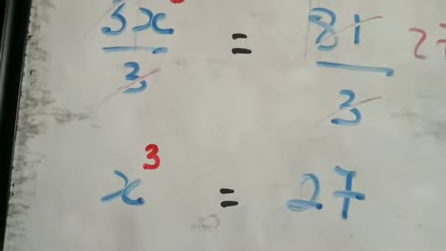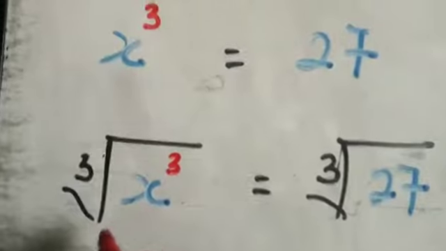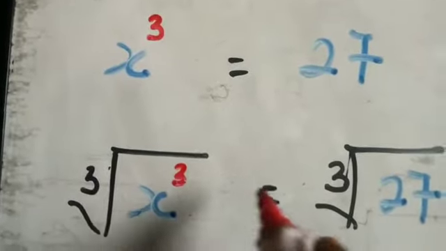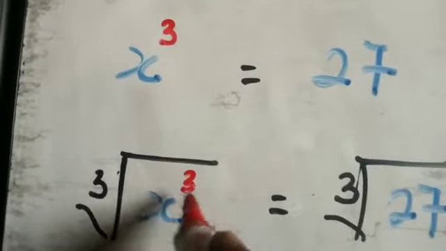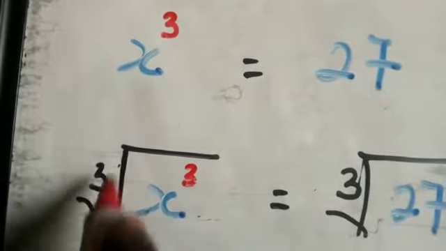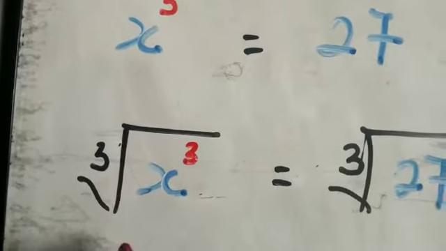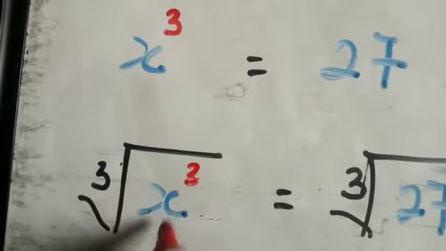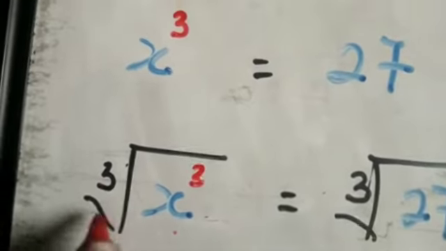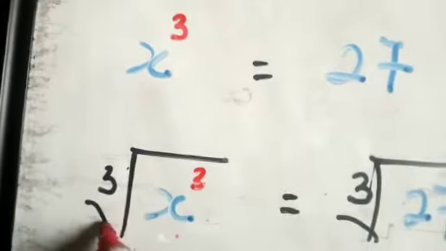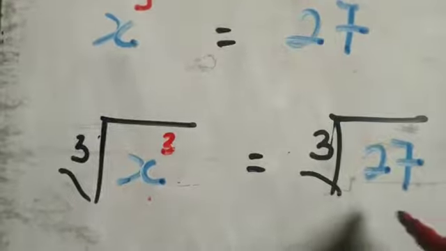So you have to take a cubic root. Is that okay? The cubic root here will help us cancel this 3 away, right? If it is 4, you have to take the 4th root. If it is 2, you have to take a square root of that. Is that okay? You just want this guy to go away because you are looking for s. So how do you do that? After taking the cubic root, whatever you do here, you have to do the same thing on the right hand side.